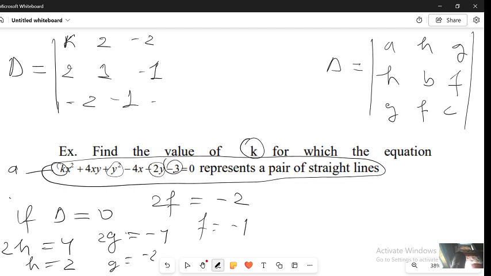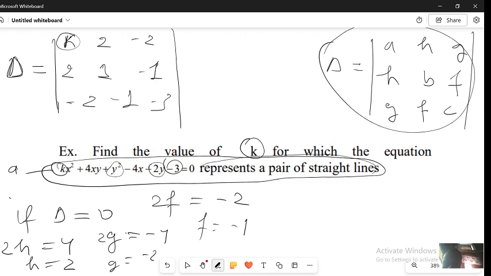Now, if you use this one, first of all you have to know how to determine the parameter. In video 1, you will see how to determine the constant of each parameter. And we have to know the formula to determine the delta. I cannot put it in the calculator yet, because I don't have the value of k, which is the value I'm looking for. But the condition is that this must present a pair of straight lines, which means that this delta has to be equal to 0.